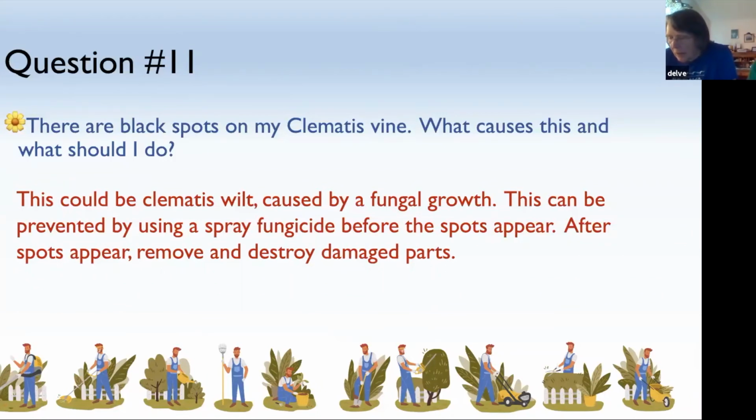You may want to consider moving the plant to where it can get more sun to avoid the fungus to start with. Make sure you're watering near the roots rather than on the leaves themselves. Like a lot of fungus things that we've talked about, the closer to the soil you get when you're watering, the better off you are. I have read someplace that, again, with clematis, if you have it growing up against a wall and it develops this wilt, you should remove all the affected parts, but you also should consider spraying the wall itself with a disinfectant to prevent it from applying to any plants that are left in the same site. It can be pretty nasty stuff. All funguses are. Good point. Prune where you can, but you may not be able to save the plant.